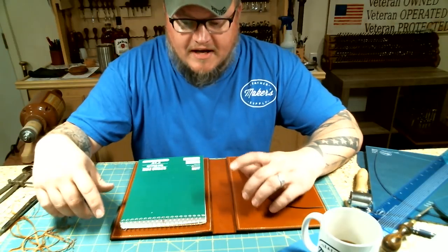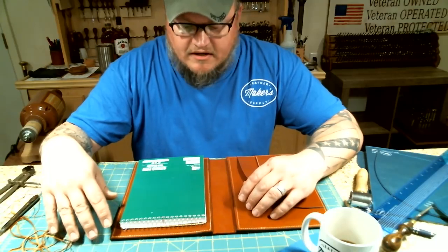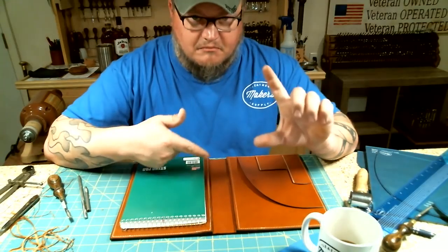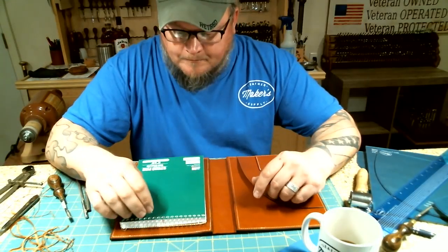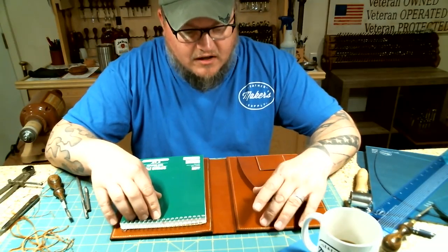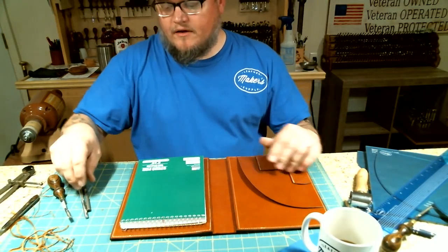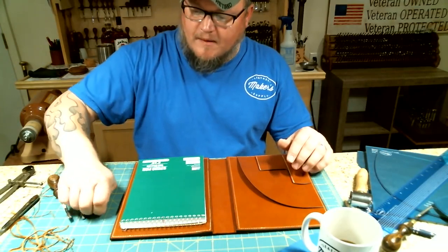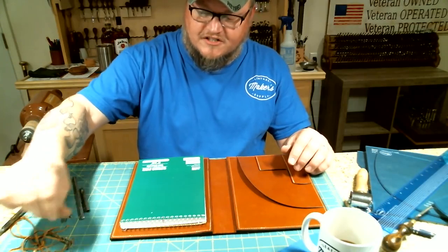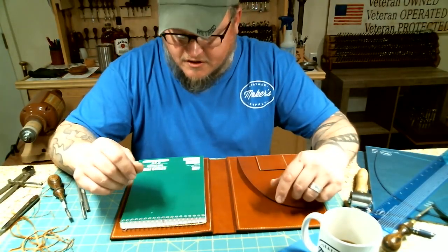Tomorrow, I'm hoping I can make another video, and the mini pad will be on there too. It's the 5-inch by 8-inch. It looks just like the normal legal pad, but it's much, much smaller. So it's a whole different notebook build. I wanted to build it in a completely different style. Since it is so small, the back of it is all one piece and it folds over. I may not get to the video tomorrow, because there's also a pattern I really want to tool on the front of it, and that would be its own video first before I can build the notebook.